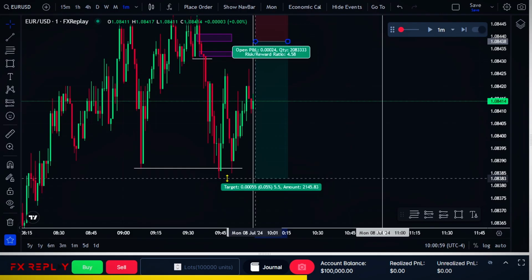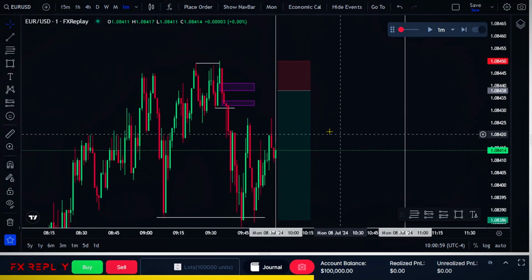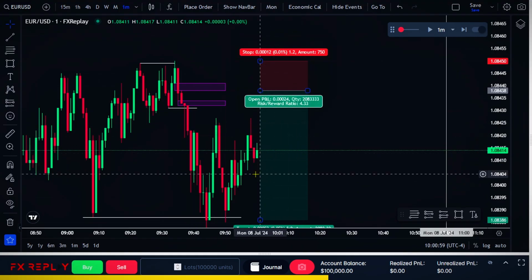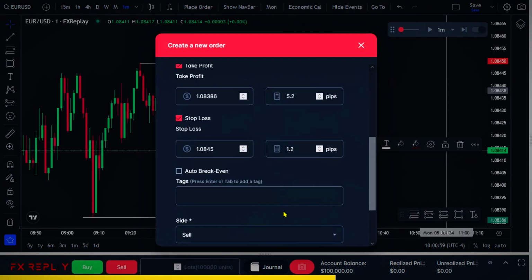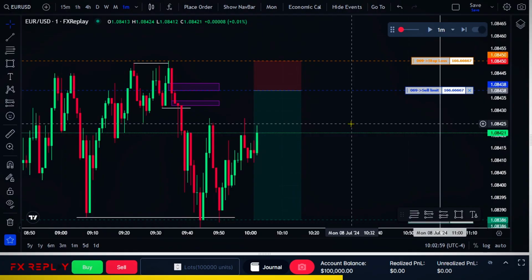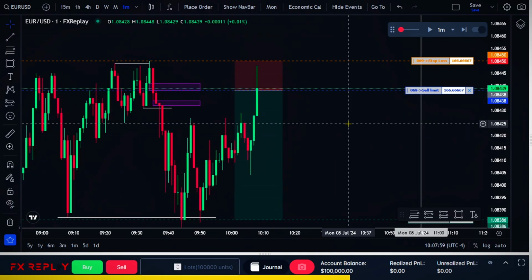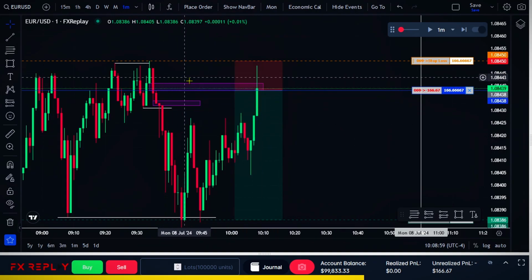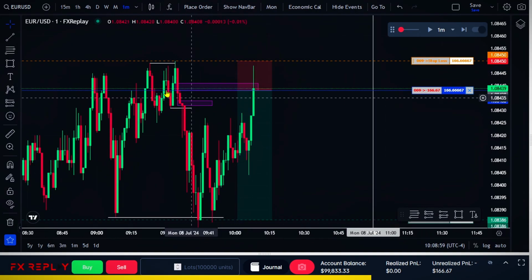And for the profit target, you can aim for a 1 to 2 risk to reward ratio or the opposing sell side liquidity. Let me place my trade risking 2%. Let me play the price ahead and see how it goes. The price came to that extreme fair value gap, triggering us into the trade. See how it is respecting the fair value gap.